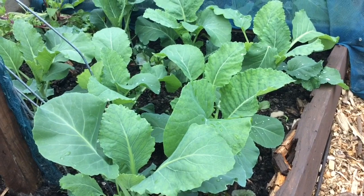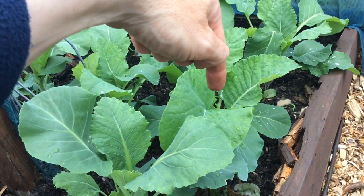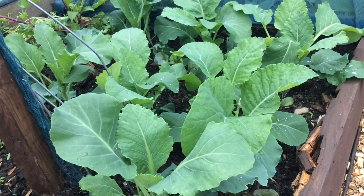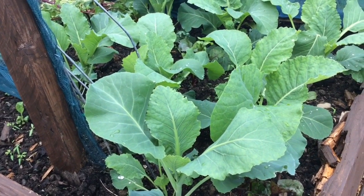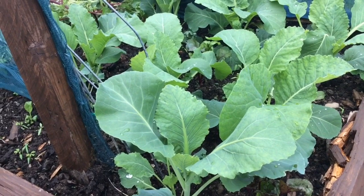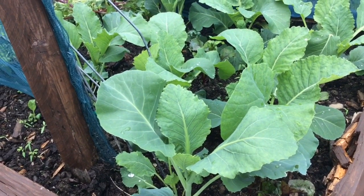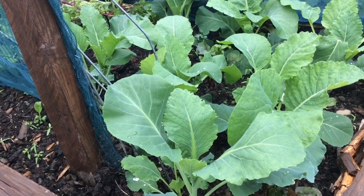I'm going to let them grow for now, but then I'm going to leave this one and that one and take out, if you like, the middle ones to leave more space. So overplanting the cabbages with a view to thinning them, and of course eating the thinnings. They don't have to develop their big heads. The young leaves like that can be taken, they can be sautéed in a bit of butter in the pan, and they can be very tasty indeed.